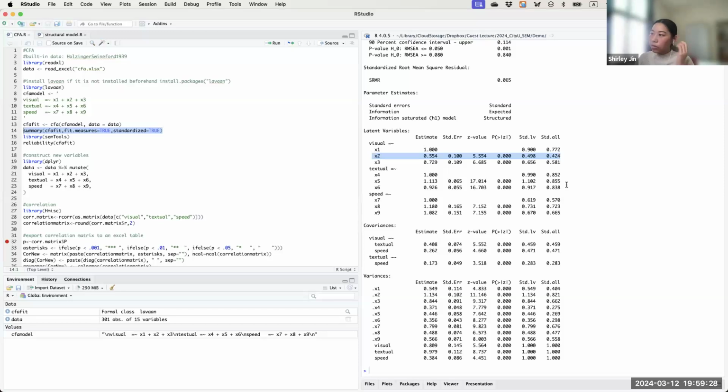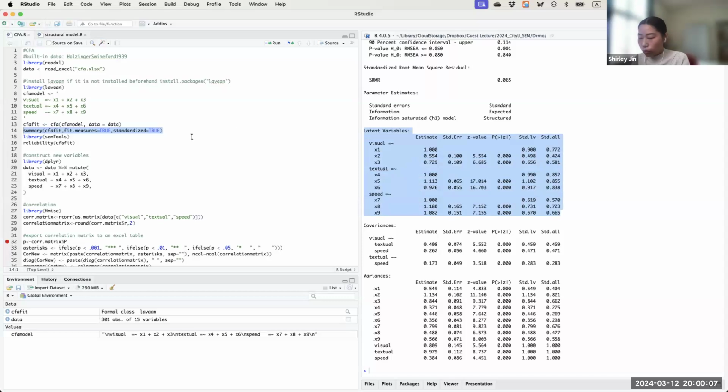So in this case, if you're using a questionnaire, you need to go back to the questionnaire for visual, and you need to review this question. And you need to think about why the factor loading is low. Is it because of the context? Is it because of ambiguity in the language, in the wording, or is it because of other possibilities? And then you can decide whether you want to drop this item or keep it. And this is how we calculate the factor loading.